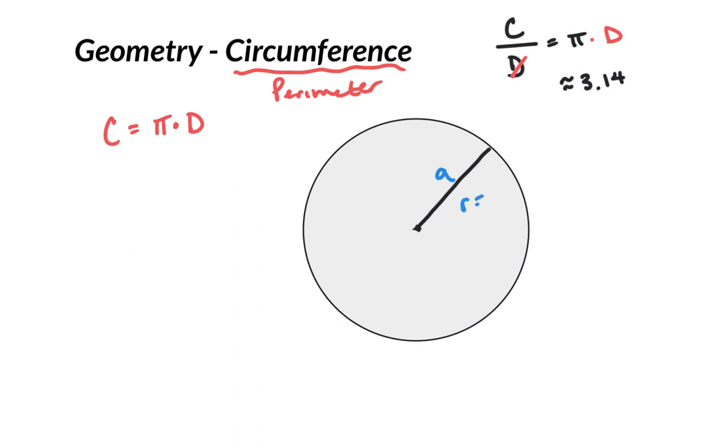Let's say instead of giving you the diameter, they gave you the radius. They said, well, the radius is 9. I think we could make a whole new formula for this, but I think the easiest way to think about it is if the radius is 9, then this side is 9, but then so is this. This is also 9. So the diameter is 18. It's just double the radius. And you'll see some textbooks that will say pi multiplied by 2 times the radius. And of course, 2 times the radius is simply the diameter. They're the same thing. So if you want to memorize that formula as well, you certainly could.